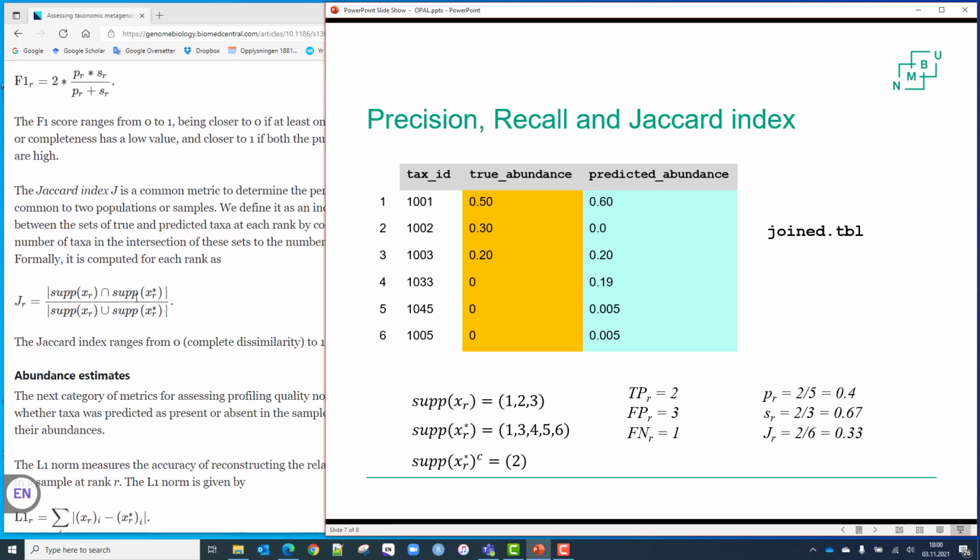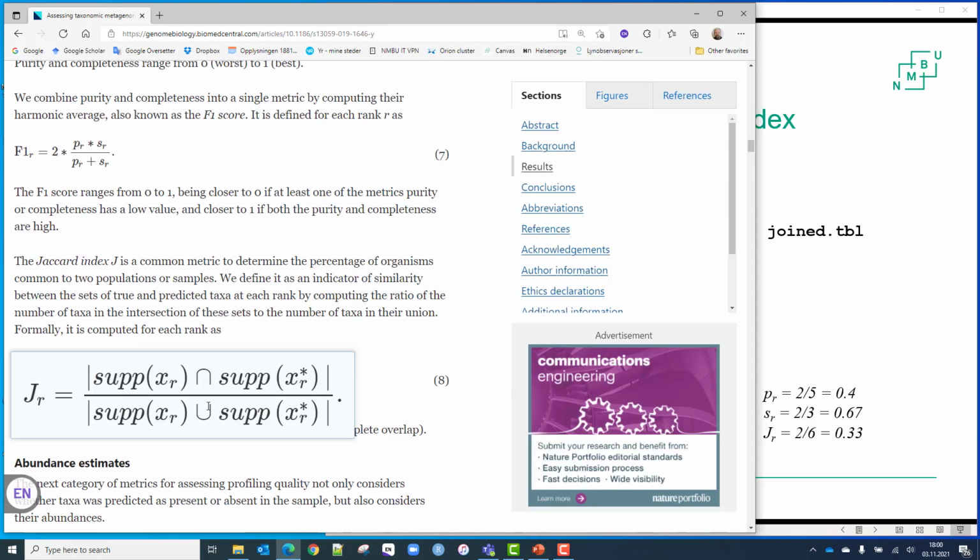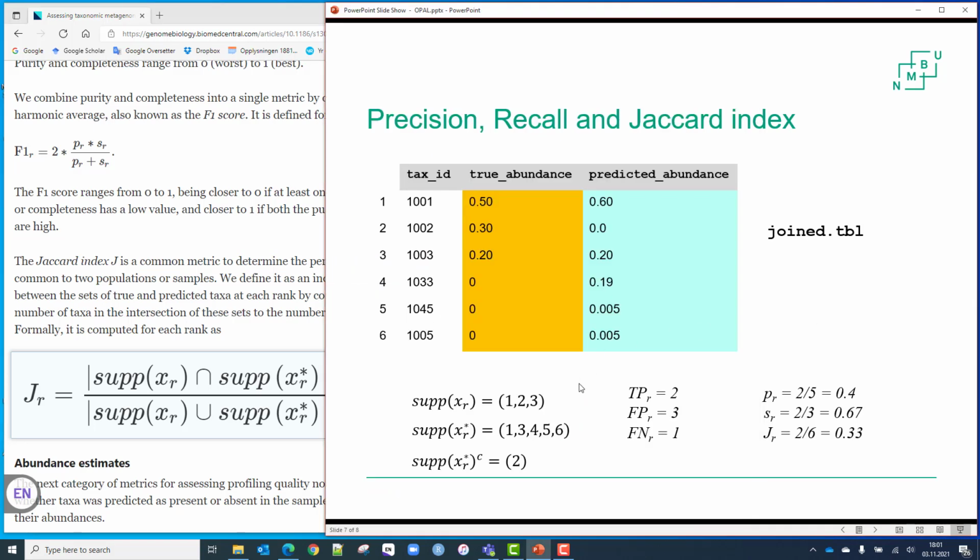But more interesting, I would like to mention this Jaccard index, because we have talked about Jaccard indexes before when we talked about the mesh distances. So here is how you can compute the Jaccard index, and here they use this very mathematical formula, I would say unnecessary again, because what you see in the numerator here is actually the true positives, and what you see in the denominator here is actually true positives plus false positives plus false negatives. If you add all three, then you get this one here.